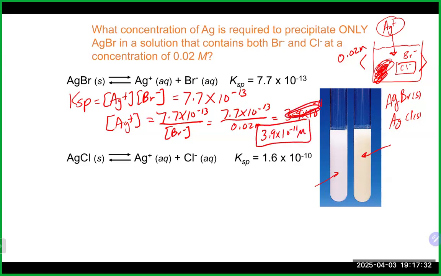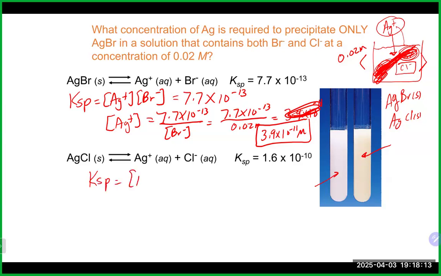So this number here represents the silver concentration that is necessary to first start to see the silver bromide start to precipitate out. So that is the minimum concentration of silver that you would need to add for it to react with the bromide and actually see, well, not necessarily a red solid, but a white solid come out of solution. Now, we could do a very similar calculation for silver chloride and figure out the silver concentration that is needed to precipitate out the chloride. And we could do the exact same thing here.